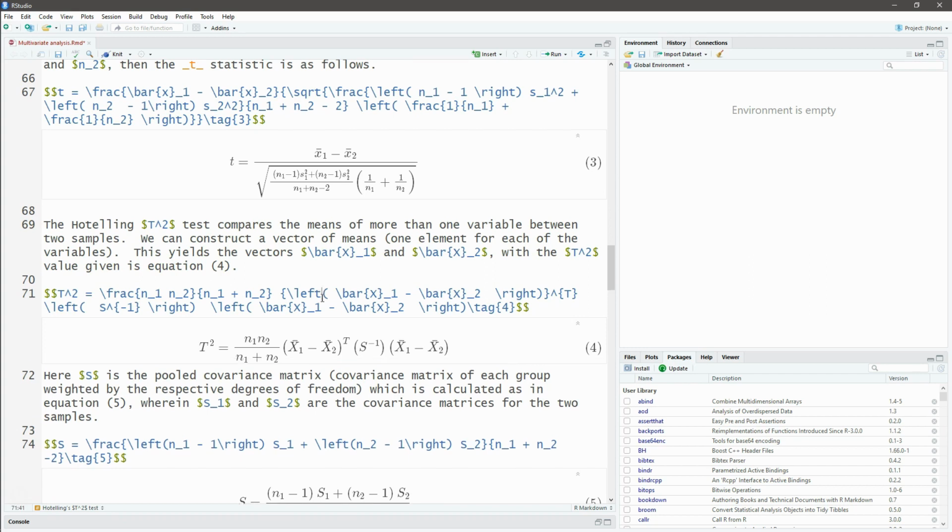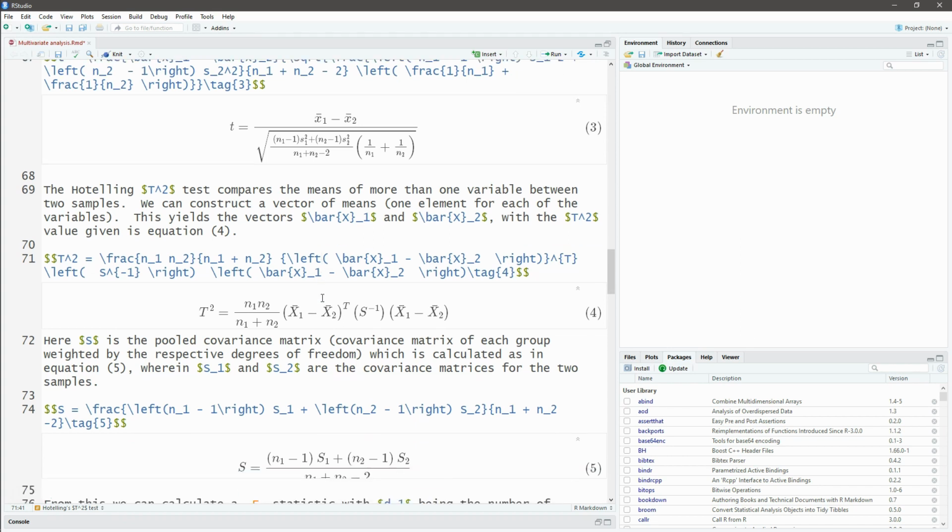Here we don't just have a single mean minus the other mean, we have a vector of means. A vector of means just means that, in our case, there was A, B, C, that would be 3. It was mean number 1, mean number 2, and mean number 3, and you put them in a little column. That's a column vector, and you make another column vector for the other sample with its 3 means. And that's what we're really interested in. So what we're doing here is subtracting these 2 vectors from each other, x sub 1 and x sub 2, and we transpose that. Transpose means if I have a single column of 3, and I transpose that, I will now have a single row with 3 columns. So you just turn it on its side.